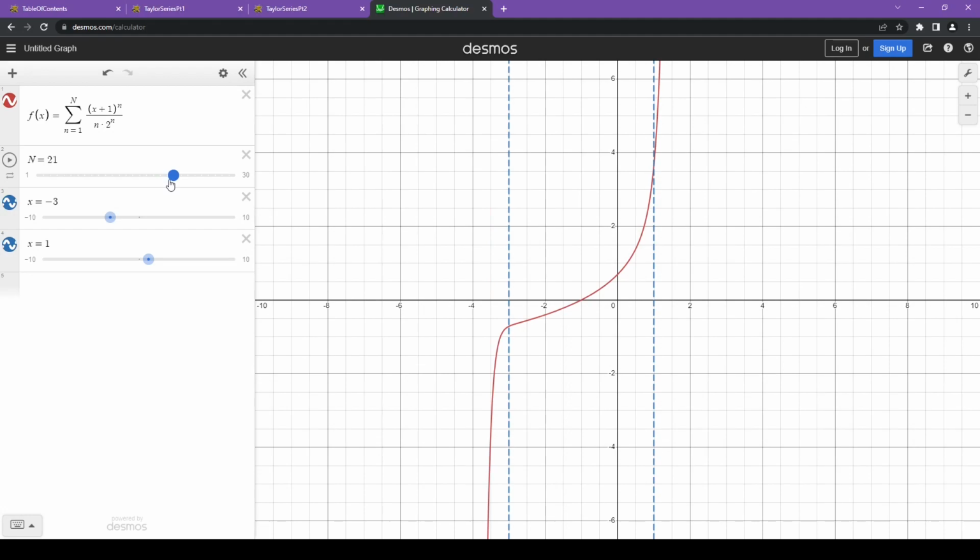The tail shoots up or shoots down based on whether the number of terms is even or odd. So definitely for values of x that are less than -3, this approximation is absolutely worthless, right? But with 20 or so terms, we see that it's extremely stable for the band between -3 and +1, which is the one where it should converge. So when we come up with our series solutions for our expressions, this is what we have to be mindful of. It expires outside of a certain band of values. And the simplest way to evaluate that is by using the ratio test.